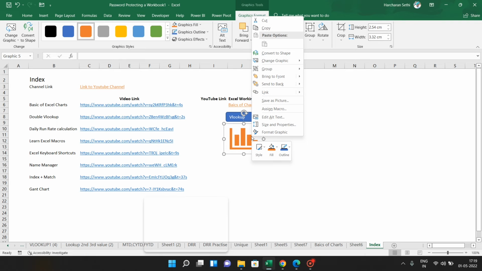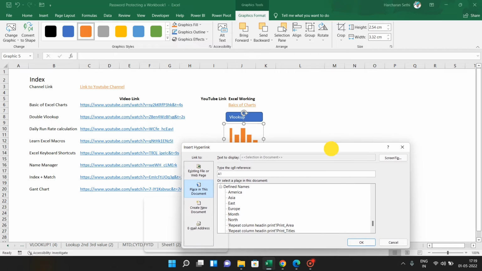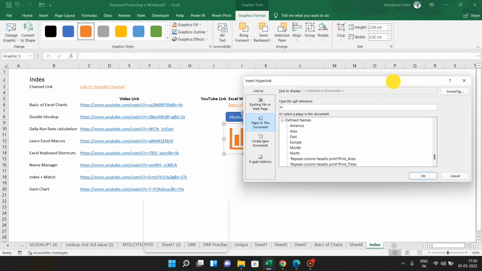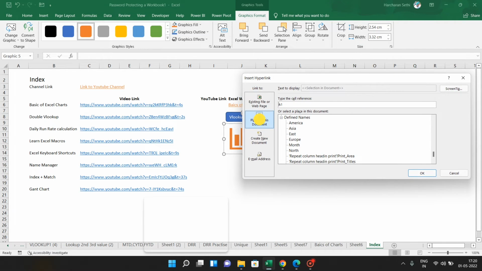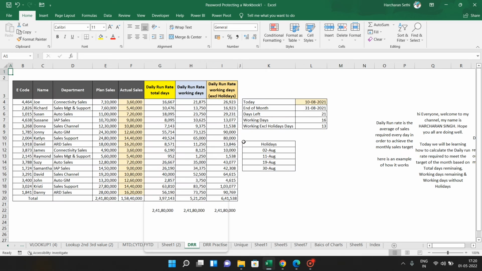Right click on the picture, go to link, and this is a link for daily run rate calculation. So I'll go to place in this document, scroll above, find the sheet, daily run rate DRR. Okay, I'll click OK. So it'll act as a hyperlink now. Once I click on it, it'll take me to that sheet itself.